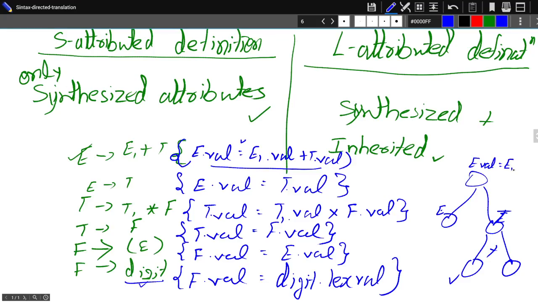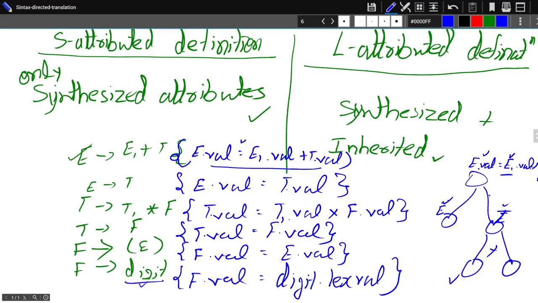So what you are getting here is E.val = E1.val + T.val. Why are we writing it as E1? Because it is also E. However, E.val and E.val would be the same, so it would add the value of E to itself. We want this E, so we keep the naming convention different, E1. So you get this value, add this value, and you have added it. Now, what happened?